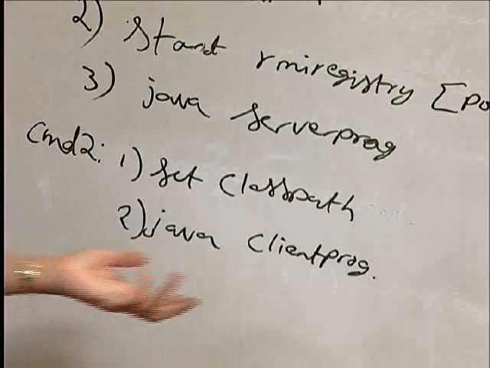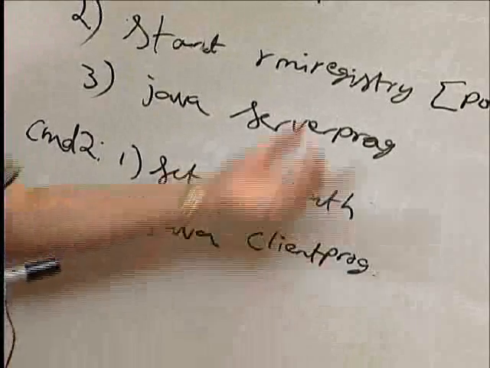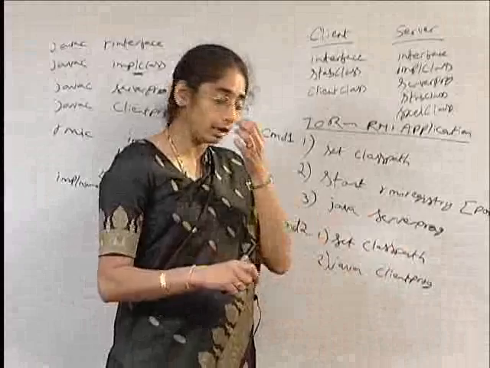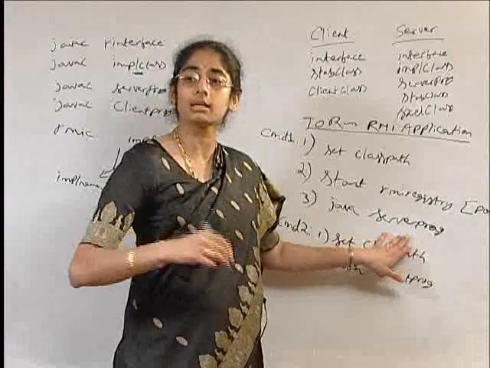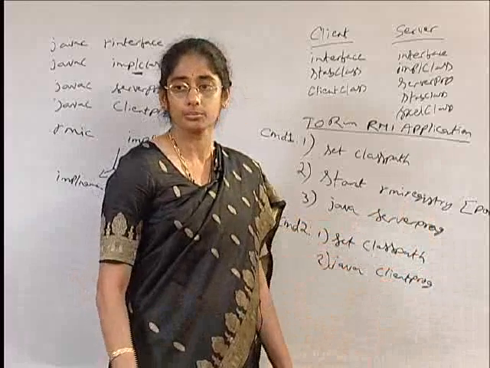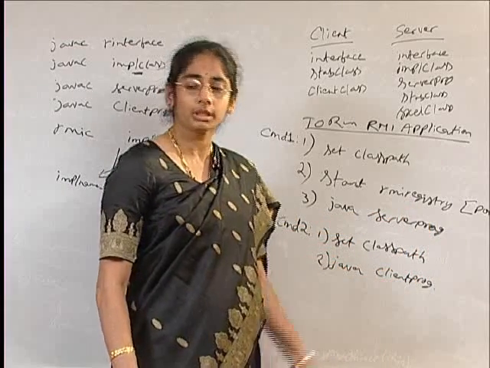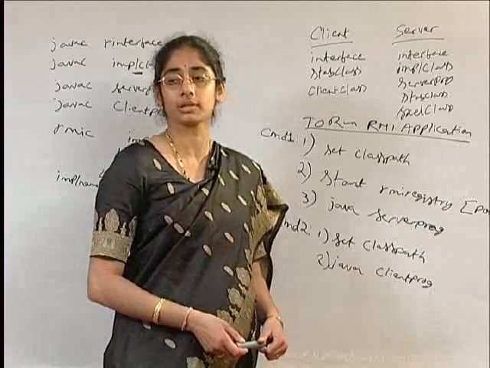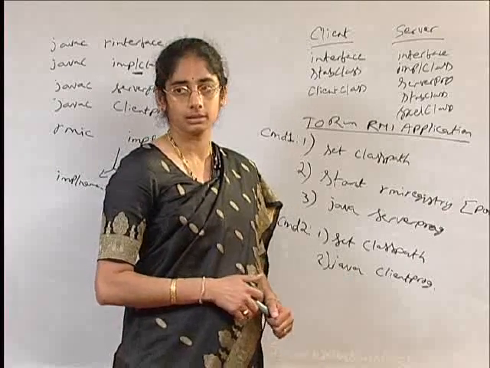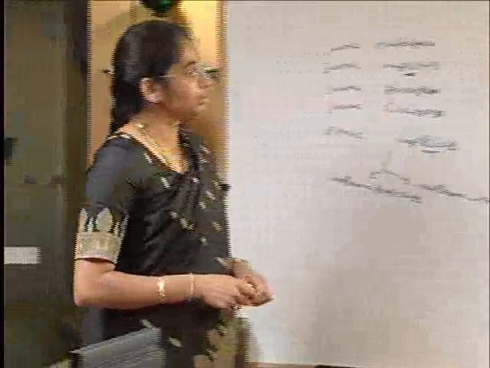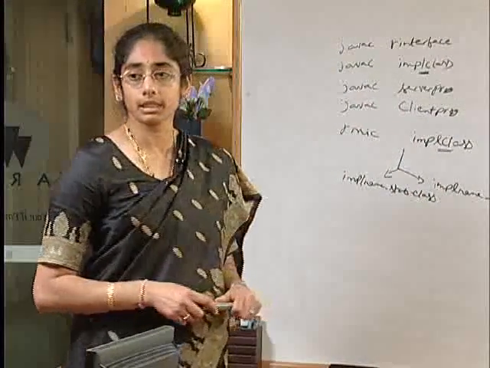Once the client has gotten the remote object reference, even if you were to shut down the registry, it will still work because I've got the stub reference on the client, and after that it's just communication between the server and the client, not between the registry and the client at all. But once you shut down the registry, you can no longer look up any other objects. So ideally you wouldn't be shutting it down. So this is how you run the RMI application.